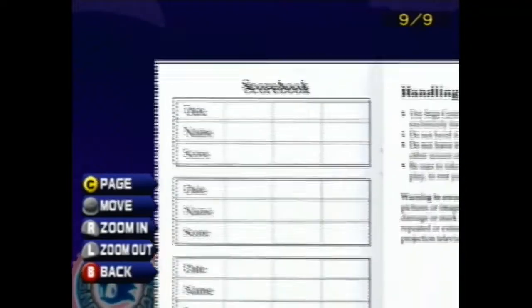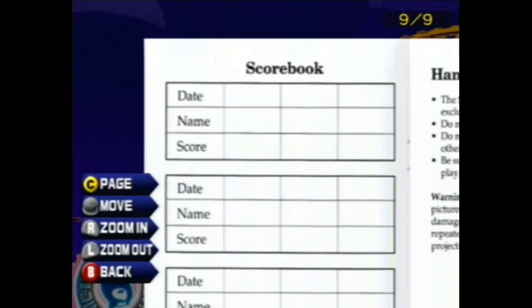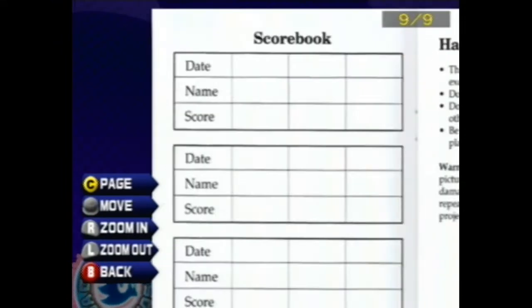Oh, and this is really cool. They give like a little scorebook here that kind of goes over... Like, you know, you kind of show it to your brother or a friend, like, hey, this is what I got.